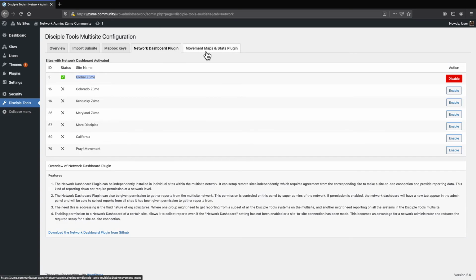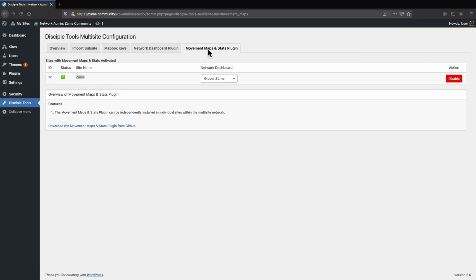multi-site plugin. The Movement Maps Stats plugin is an extension that can be installed on a public website and delivers mapping from the network dashboard activity log. And so this gives permission.